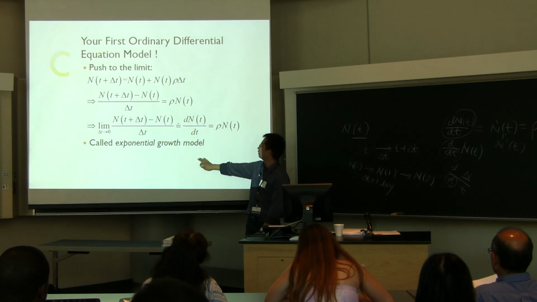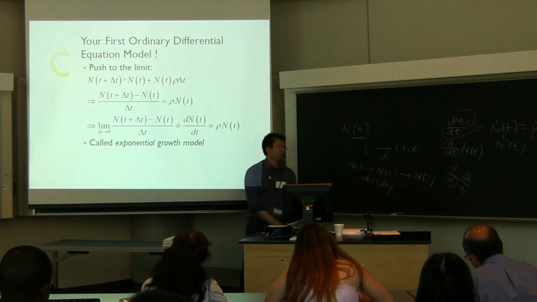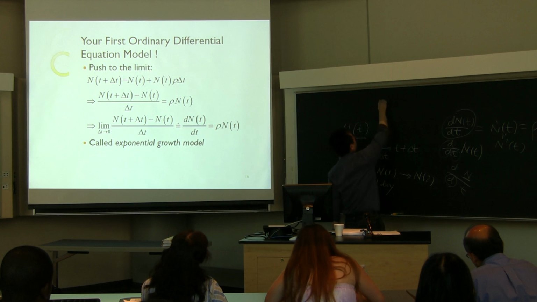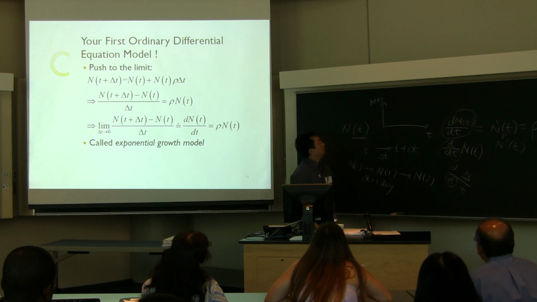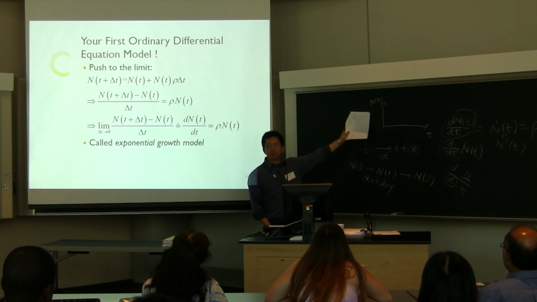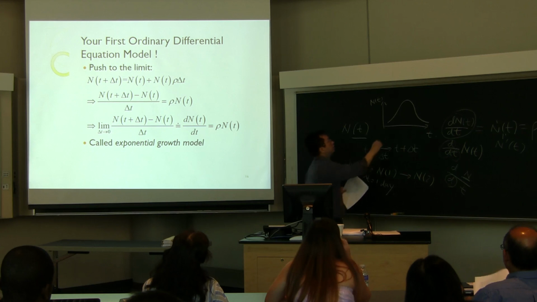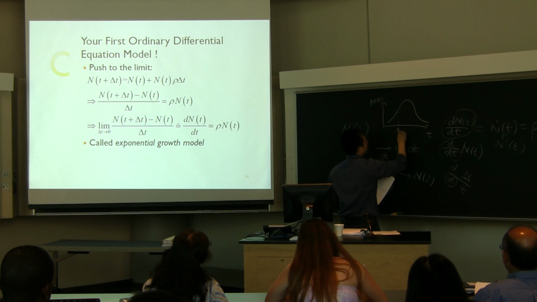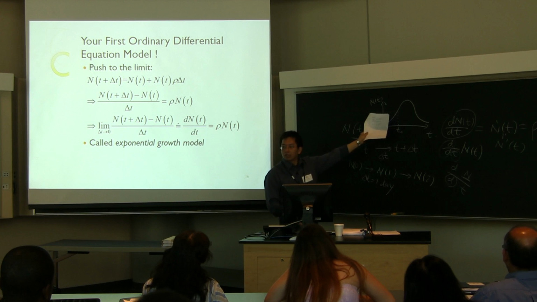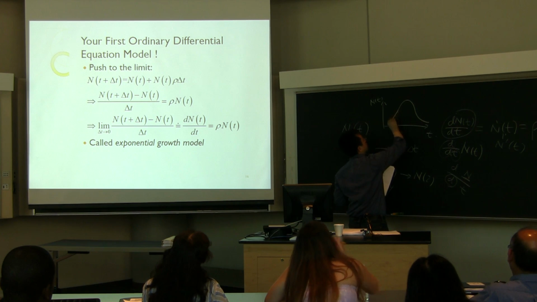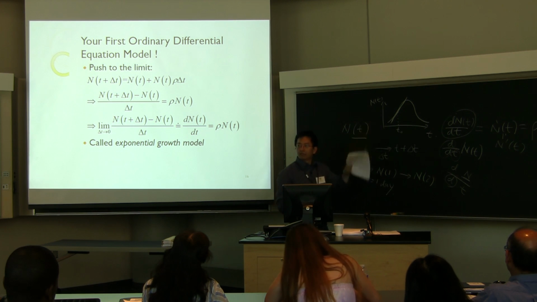Before I talk about the exponential growth model, I want to further address what the derivative is. So if I draw a plot, we know this number of cells is a function of time. It may look like this, up and down. So given a time point, for example, t0, what's the derivative here? The derivative here I can use just the slope of the tangent line.